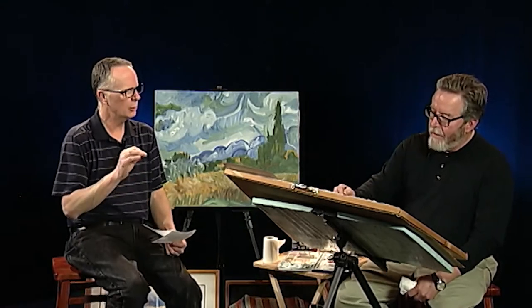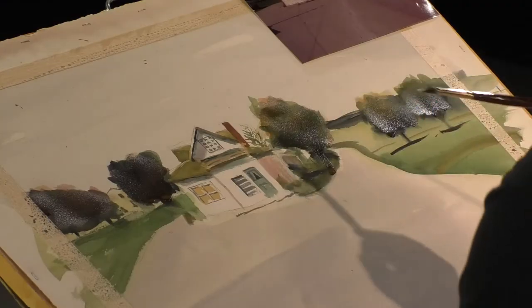Does starting and working with photos lead you places you might not go if you started with a sketch or with a paintbrush? Well, I don't know. In that particular image, the figure was not in the photo. There was no figure there. I wanted there to be a figure there. So you painted yourself walking away. Well, I did not intend it to be me. It looks like you, though. It is me.